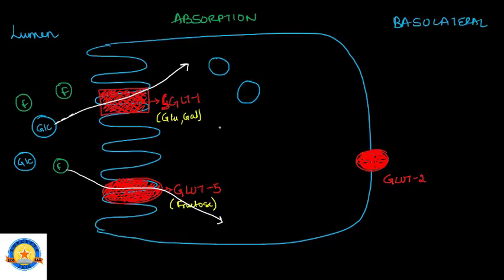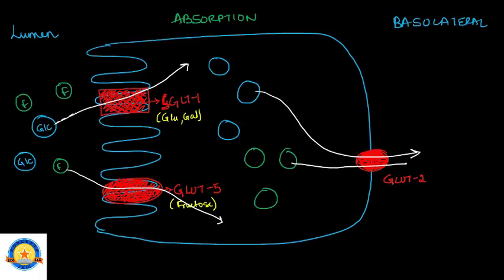Glucose, glucose, glucose, and with the help of this transporter what is developing? Fructose, fructose, fructose. Now who will eliminate this? Yeah, you are right. All of this will get eliminated by this transporter GLUT2 into the bloodstream. Even galactose also, all of this, glucose, galactose, and fructose. That's how absorption takes place.